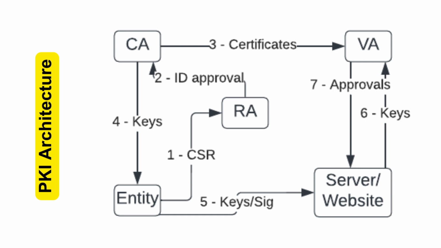From there onwards, when a user browses your website, for example over HTTP, the public key will be sent to the user's browser, which in turn uses it to connect with the VA to find out whether your server or website is the correct one or a fake site. The VA will process the public key received with their registered keys and certificates.